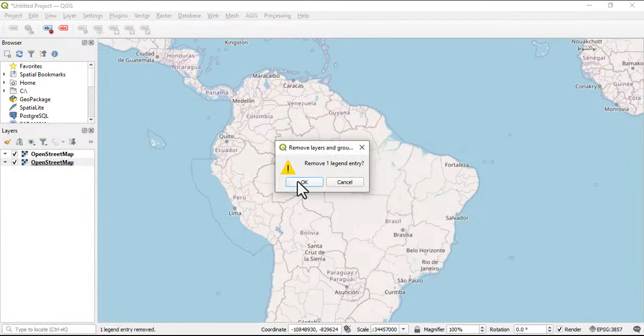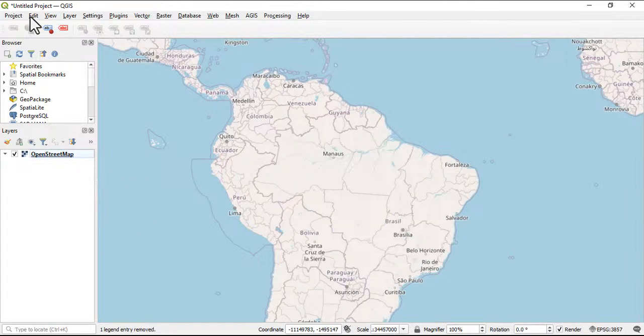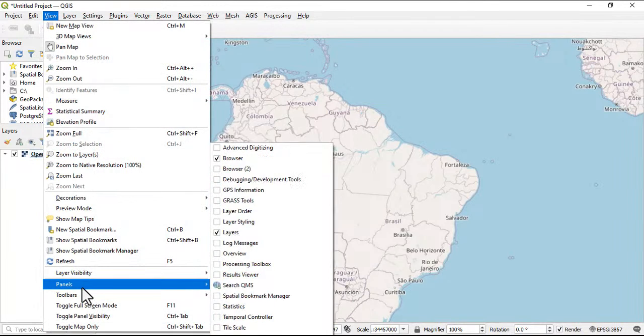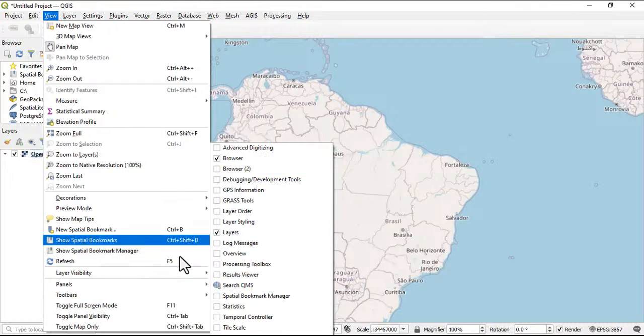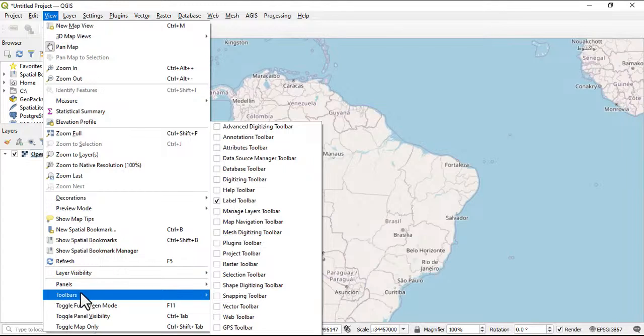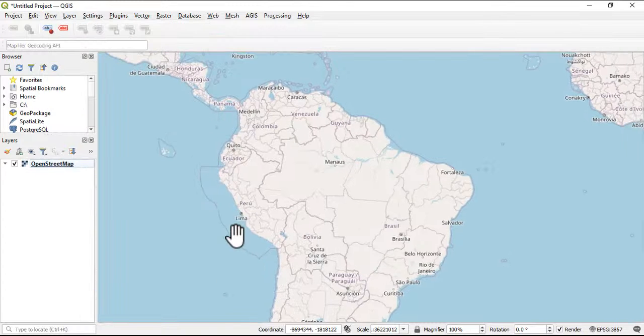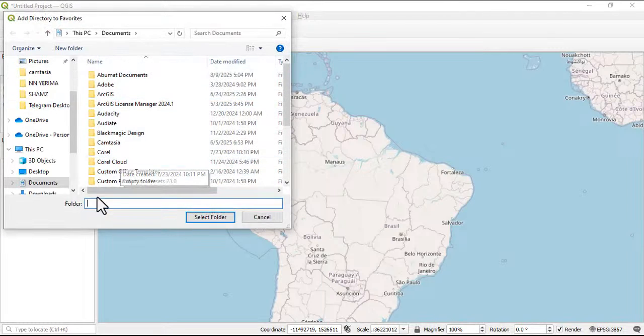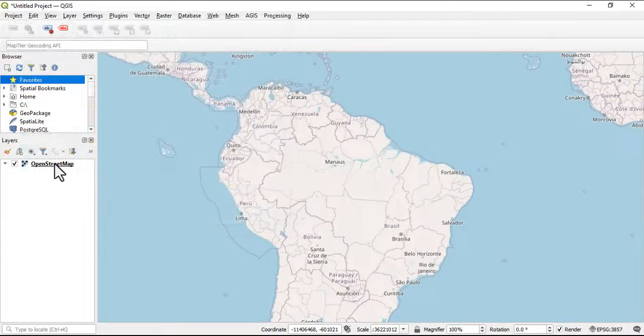Let's get them removed so that we could continue. Okay, so we also have under the View, under the toolbox, we have the project and all those other tools. Like I said, anything you're looking for, you just come down here and bring it up. So the tool will appear here. All right. So another thing is, if you want to add anything to favorite, you just right click and click on add directory, and then you select the folder and you add it to favorite. It's going to be there for you.